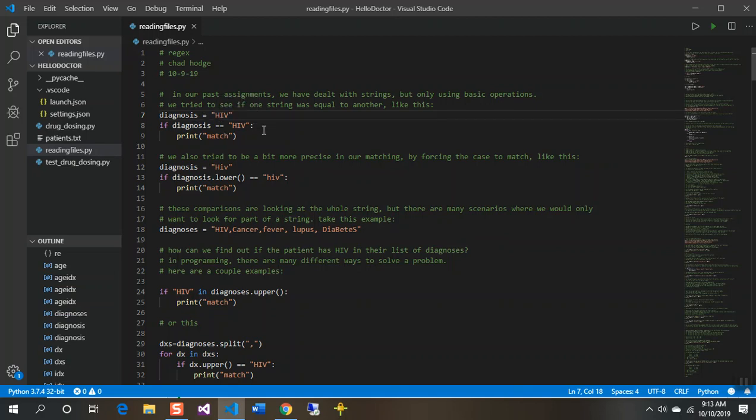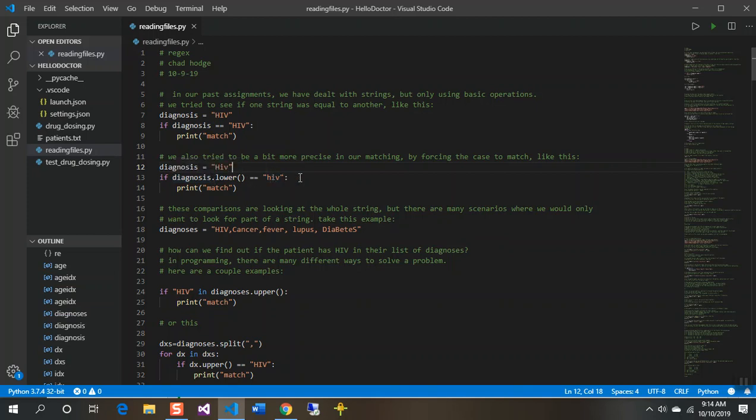and then once we've had them in strings, we can do a few things we've talked about, but the most common thing we've done so far is some sort of checking. We'll say, is this string equal to that string? If so, do something. Or we get a little bit fancier and try to make sure the cases are the same so that they'll still match. These ones are capital H, capital I, capital V. This one has a mixed case, with capital H and lowercase i and v. So we just force them down to be the same case, and we're just checking to see if they match.